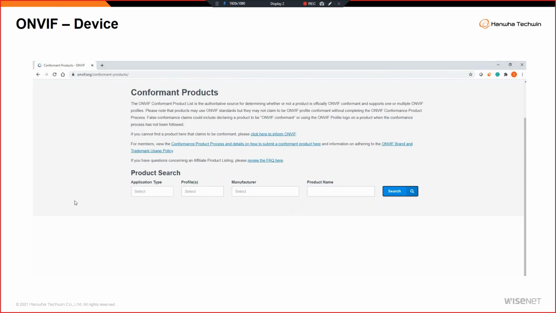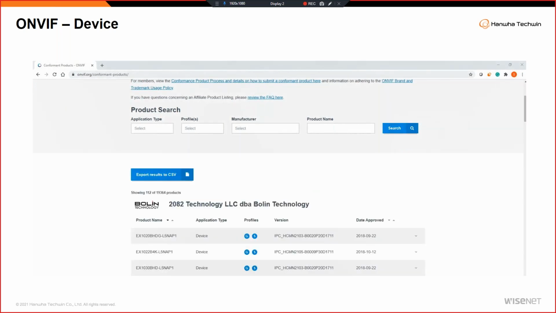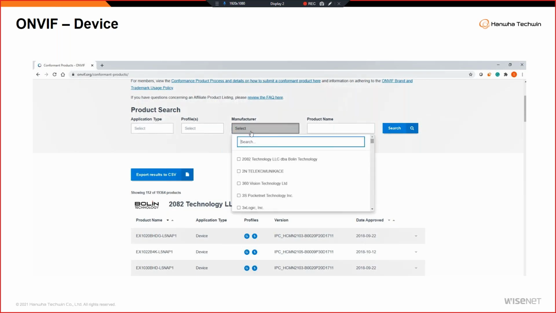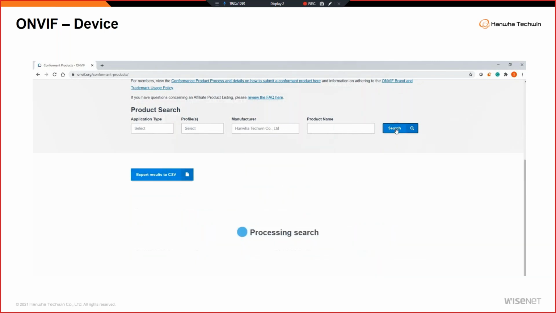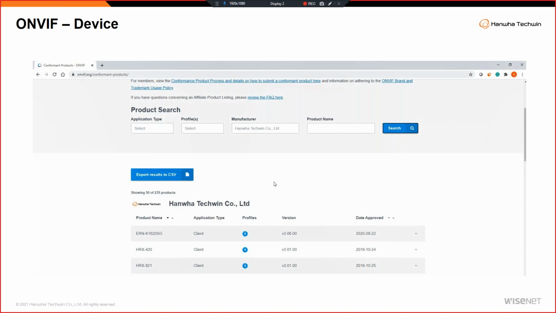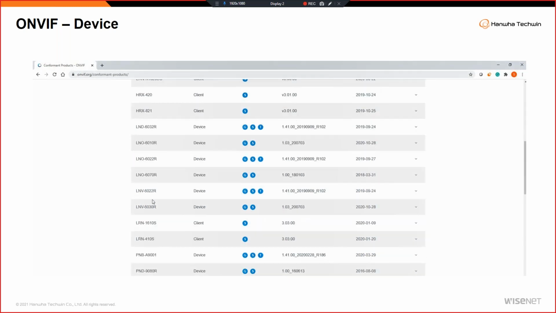Application type, okay, I'm doing a blank search. When you search for blank, you will see around 19,000 products are listed. So you can see the amount of camera manufacturers and the model numbers. There are 19,000 plus. Okay, you can also filter by brand. So how do you know a vendor is ONVIF? You can directly type that particular vendor name and you will find it. Some vendors, they will say they are ONVIF, but it will not be listed. Okay, they may put it on the data sheet, but it will not be listed. So you can also double check from the ONVIF website.